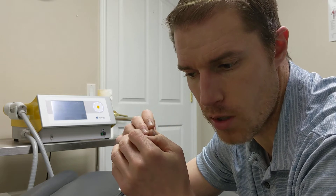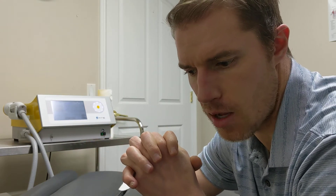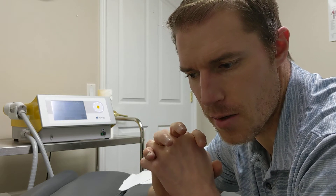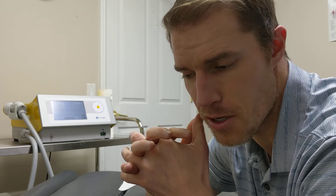We're here at True North Chiropractic and Wellness Center in Kaysville, Utah — one of three in Utah with this machine. You could call this the blue-collar version of stem cells. Stem cells can be expensive but extremely worth it if it works and gets into the right location — it can be a game changer. This machine actually helps trigger your body to generate its own stem cells at a fraction of the cost. A round of treatment would probably be about a tenth of what you'd pay for stem cell injections.